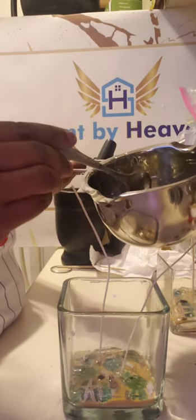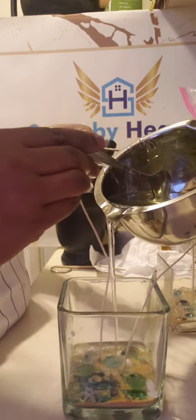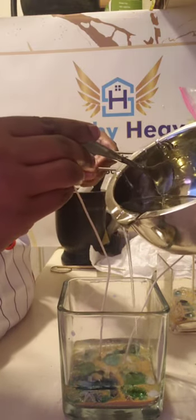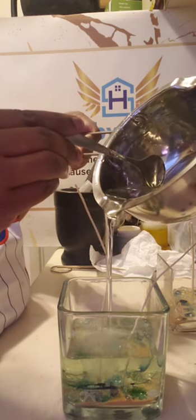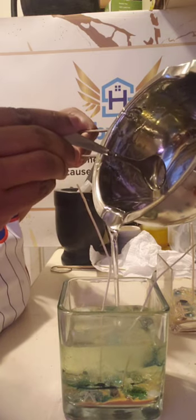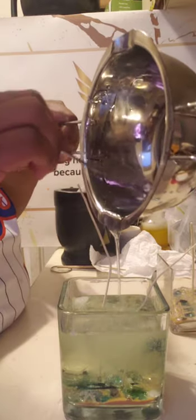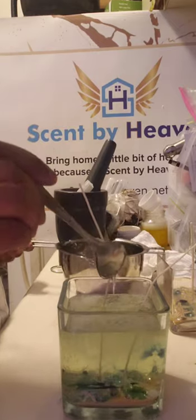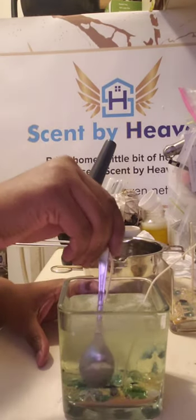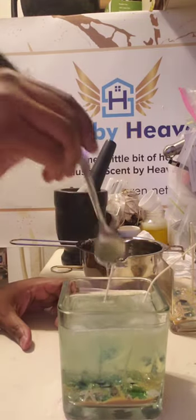So you guys can see, we have our blue dots there, and this is what you're gonna see. Well, I guess this was enough for this one. I'm gonna have to melt a little more for the other one. Okay, well, you guys can see the blue, the nice effect.